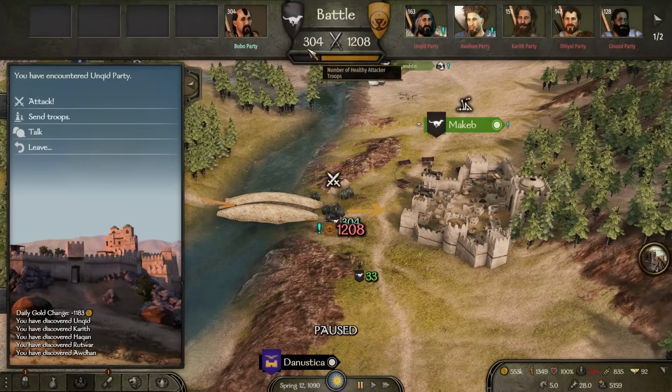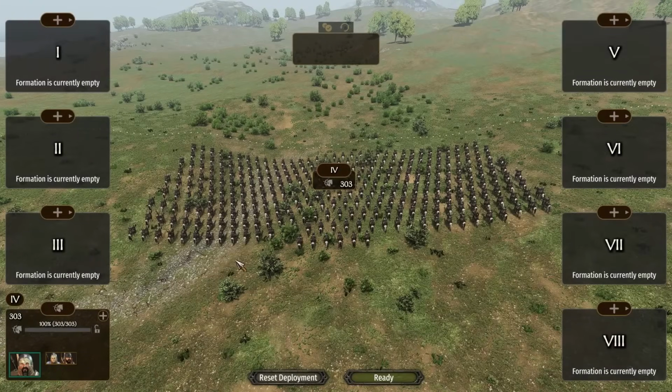1208 versus 304. And now this is a beautiful Khuzait battlefield. Just perfect. No rain, no snow. Just a beautiful sunny day to create hundreds of widows. And we're going to get right to that.